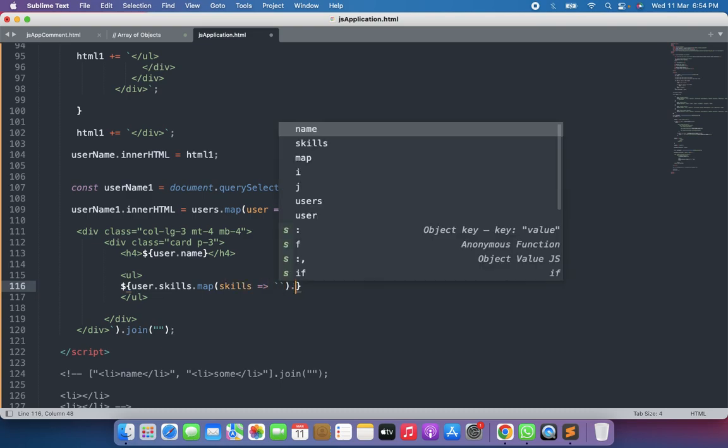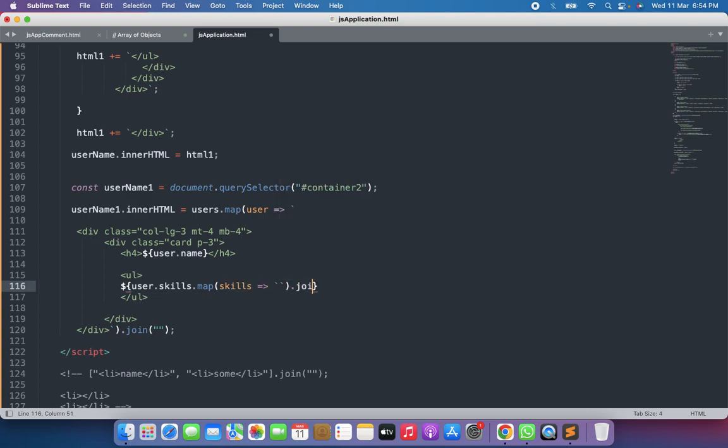And I'll again use the join method, and I have explained why I'm using the join method. Now I'll show the li. Say li, close this li, and use dollar sign, open and closing curly braces, and show the skills. Let's copy this skills from here and paste it here. As of now, save the file and have a look in the browser.